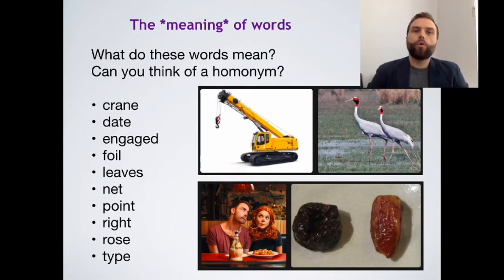So all of these words, the form is the same, the form of the word, the spelling of the word, but the meaning of these words is different. So then, of course, the use is different. Some of these are verbs and nouns. For example, date. Date can be used as a verb, but as a noun it can mean the dried fruit. So the use case could be different.